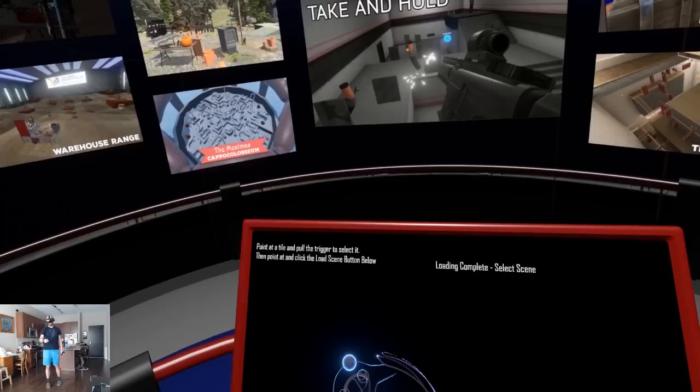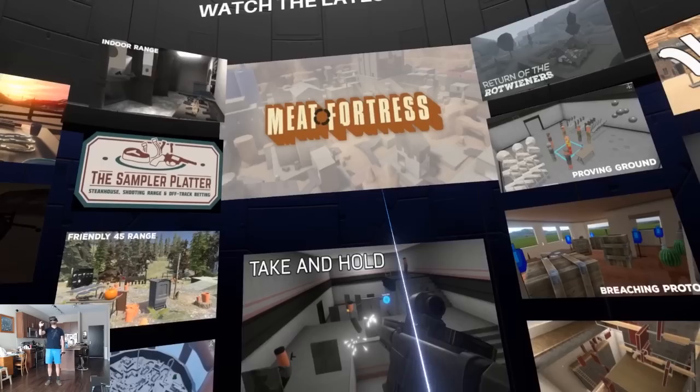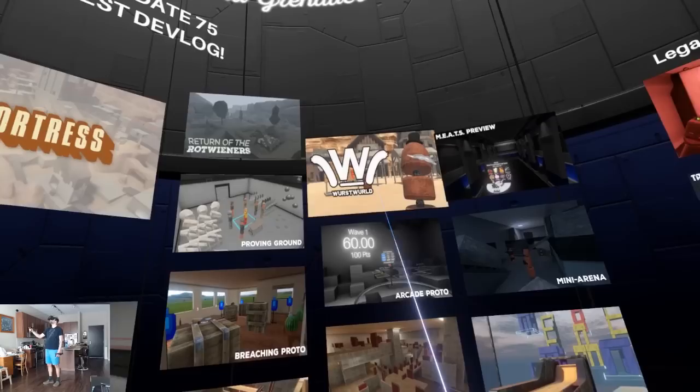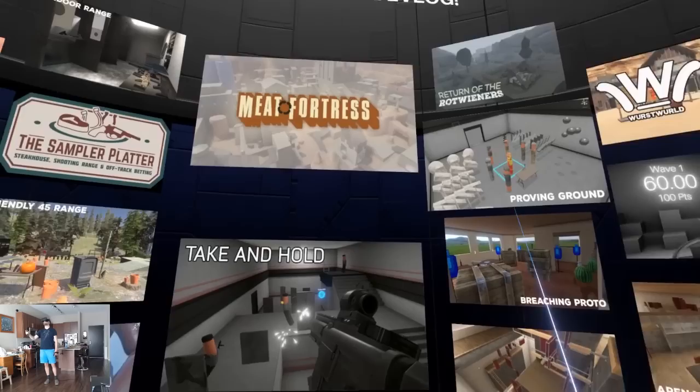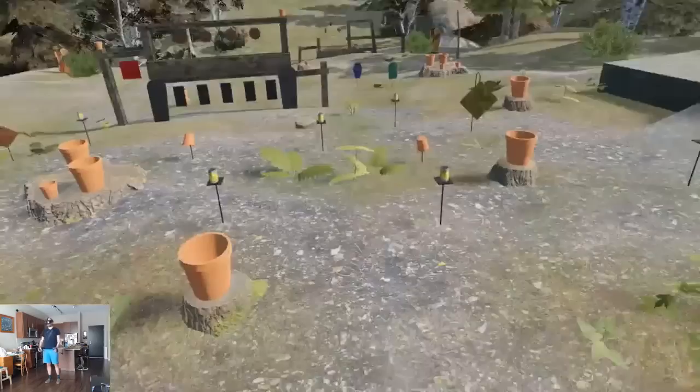Point at a tile and pull the trigger to select it. Then point at and click the load scene button below. Okay, so we got a whole lot of scenes here. The sampler platter, meat fortress, take and hold. Okay, has a lot here. Let's start simple. Legacy scenes. Worst world. Return of the Rotwieners. Proving ground. Let's go friendly 45 range. Let's just get warmed up here. Okay. Your friendly neighborhood firing range.